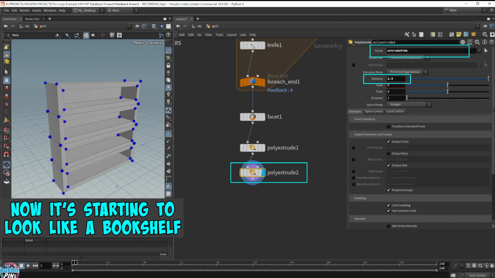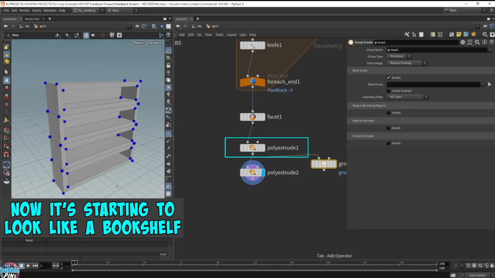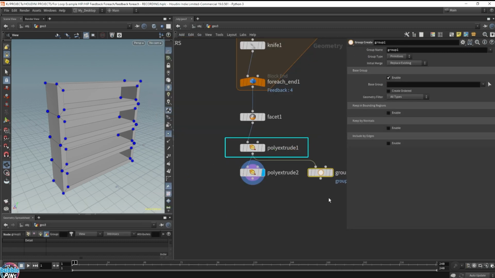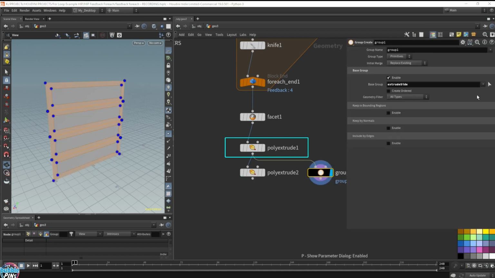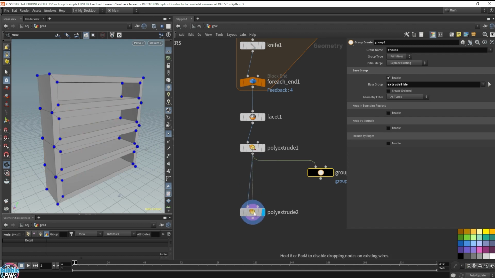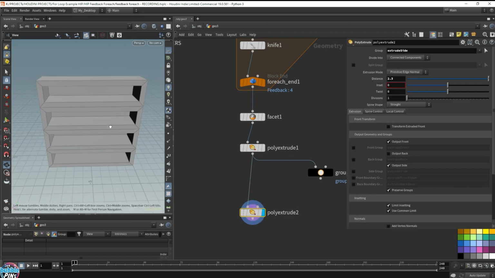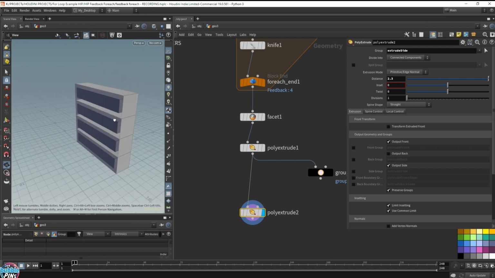To best illustrate this, let's go back to the Poly Extrude over here, and I'm going to put down a group node. I want to illustrate what part it's actually extruding. I'll take this. Now this is just for visual purposes. Extrude side. So this is what it's assigning to the group, all the sides that we have inset. Then we're going to use all these sides and extrude them out to create the bookshelf shape. Once you have that in, you can really start to see the shape of the bookshelf already being formed, except for the back side. Don't look at the back yet. We can fix the back very easily.